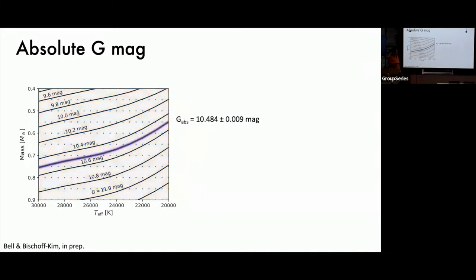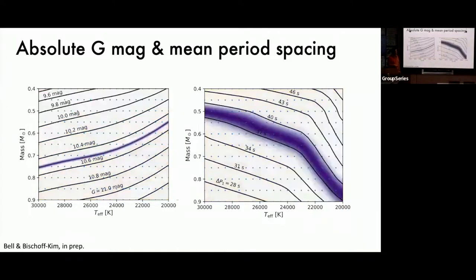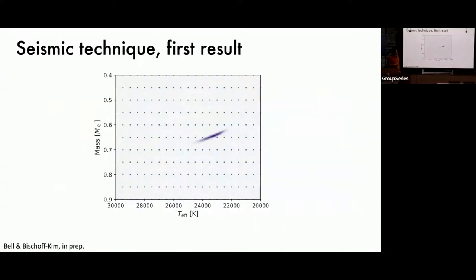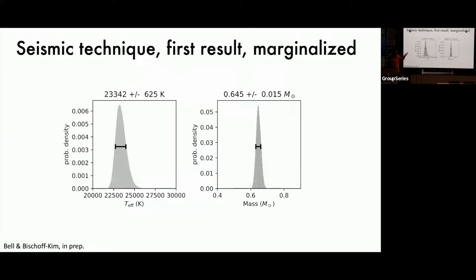And we can get a very fine constraint on where the absolute magnitude of our star places this in parameter space. And these contours traverse the parameter space in the opposing direction of the mean period spacing contours. So we can combine these in a likelihood estimation to really pin down pretty precisely what the mass and effective temperature of this star should be, to agree with the mean period spacing and to agree with the absolute magnitude, marginalizing over an entire range of reasonable interior structures. And if I marginalize this along each of the axes, we get a distribution which tells us that we might be able to pin down the effective temperature here to about 600 Kelvin, and the mass very precisely, to order of hundredths of a solar mass.